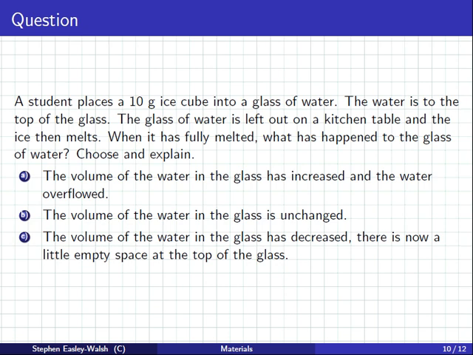B is the correct answer. The water level is unchanged. The calculation is a little bit too difficult for this course, but if you were to do this experiment, if you were to put some ice into a glass of water and fill it to the top and let the ice melt, in fact, the water level doesn't change, which is quite interesting. Because you might think it would overflow.